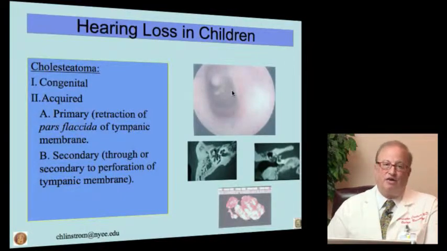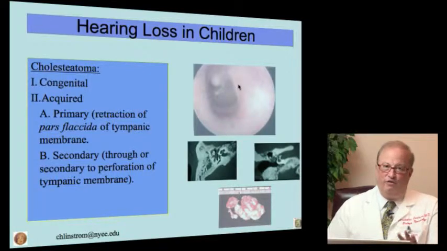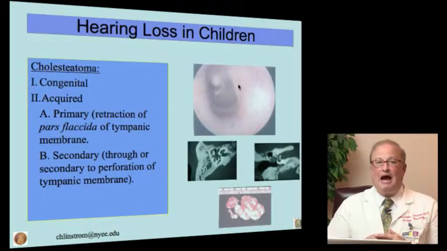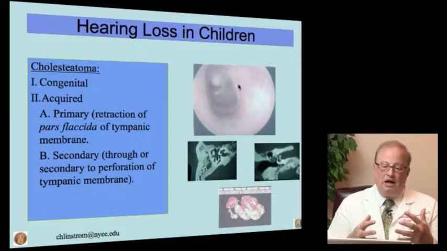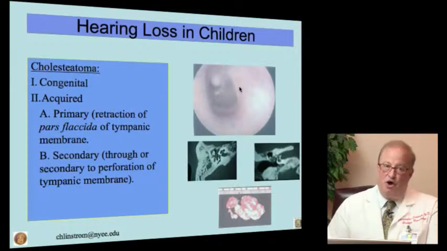Okay, cholesteatoma. Again, a huge topic, but let's just narrow it down a tiny bit. Most of our cases of congenital cholesteatoma are actually referred by pediatricians. Very few are picked up. So, that's a little bravo from me to you, because certainly our pediatric professionals know what to look for. They're not bypassing these. And indeed, along with everything else, they're looking at the ears of these children very critically. Now, we classify cholesteatoma, which is a skin cyst, into congenital and acquired.